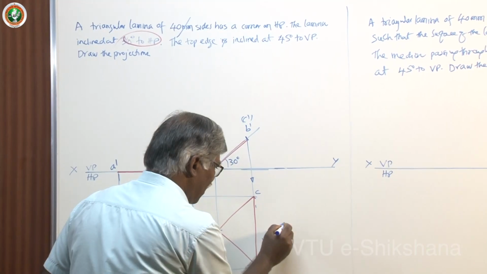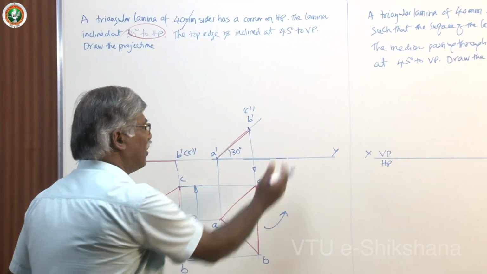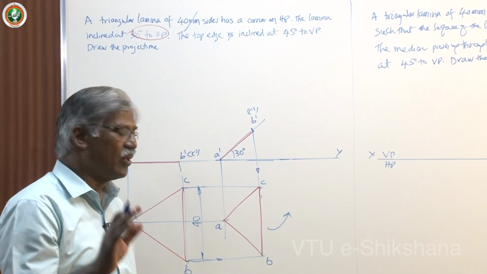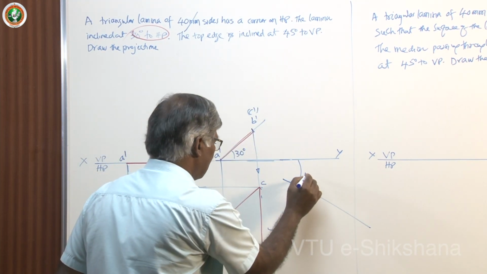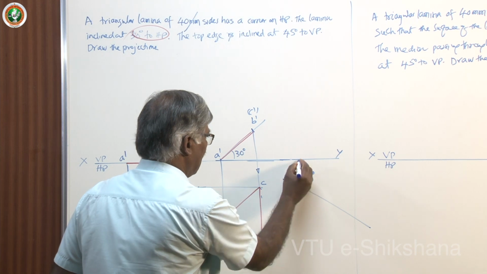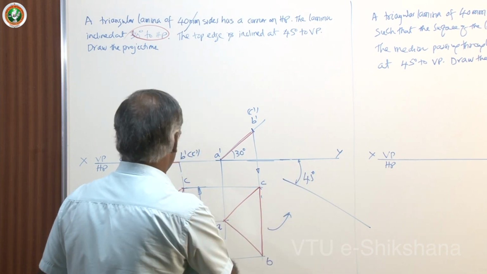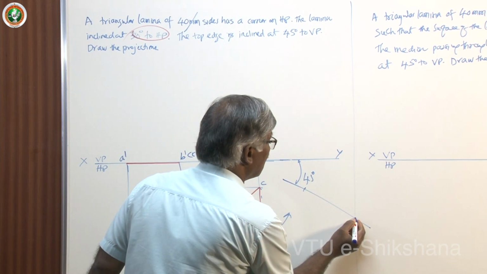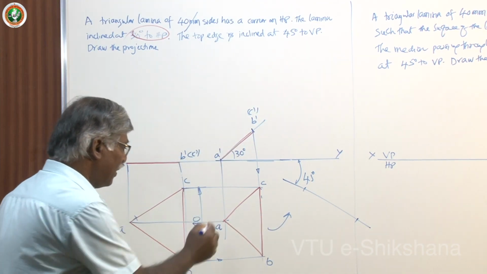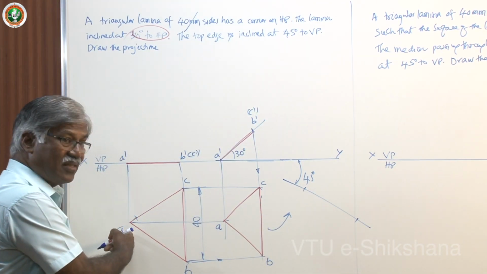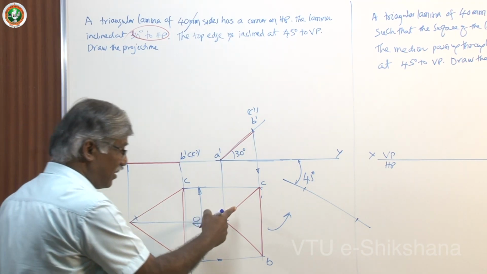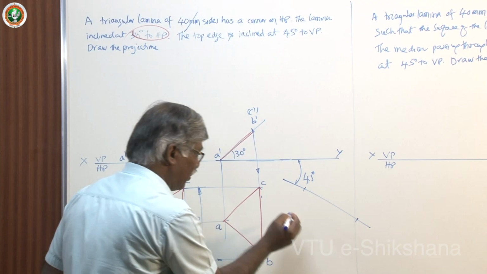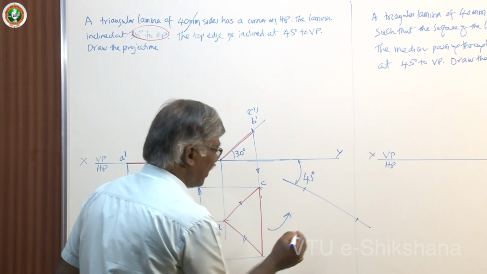So it's easy for you if you rotate in this way so that it will take towards XY. Normally by default you do that 45 degree to the XY line. Draw a 45 degree line and then redraw this. Take this distance, you know very well it is 40. Yes. Then you should not take this distance. This 40 is actual. It is on HP. It is the apparent length you should take. These two both are equal.